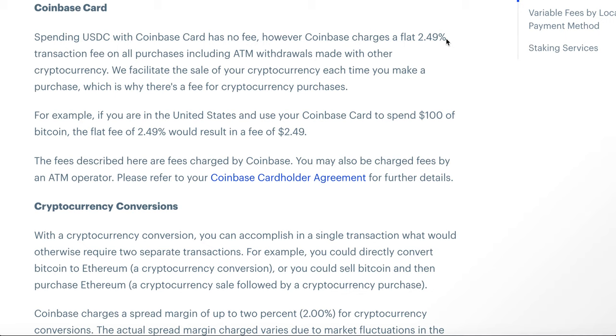Another thing to think about is capital gains. If you bought Bitcoin at $50,000 and then spent it when it was worth $65,000, you're going to be paying tax on those capital gains. It's not really a fee, it's more of a tax, but it's an important thing to consider. So if you want to buy things just for the reward, USDC is definitely the way to go. If you have tons of cryptocurrency and don't really care about the fees, then go for it.